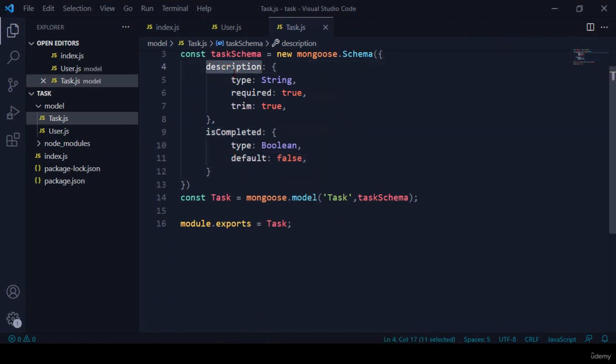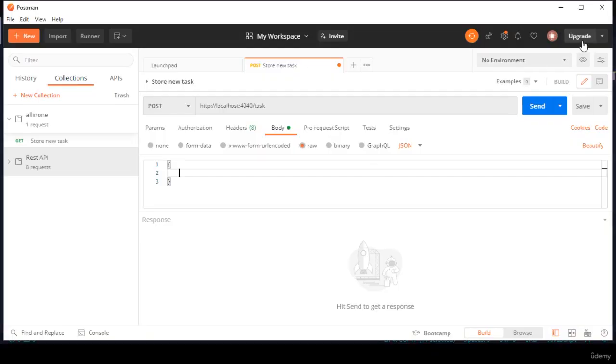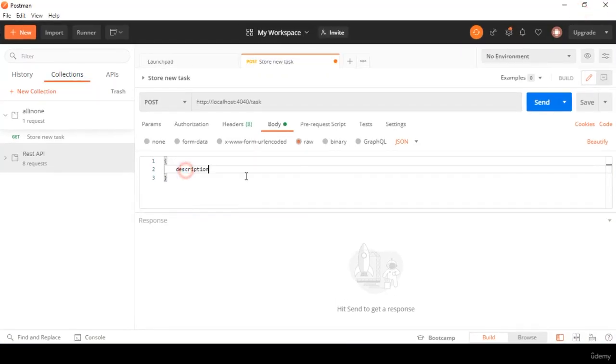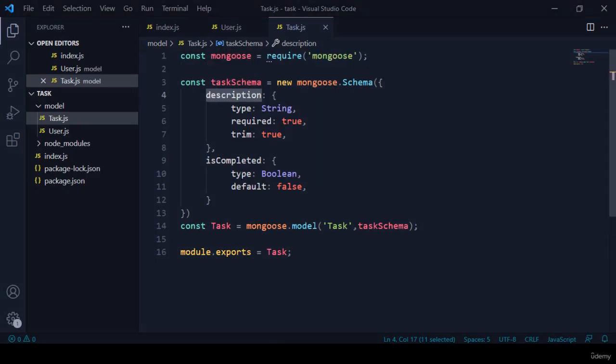Okay, so now I want to add the description field, so I simply open it, and here there is a description field, right? So here if you want to add it, then that will be in double quotation marks for description, because that is JSON data. So into the description I want to add a value, this is a new one description. Okay, I simply added that in here. So now if you want to post it, we have to work in here, right?